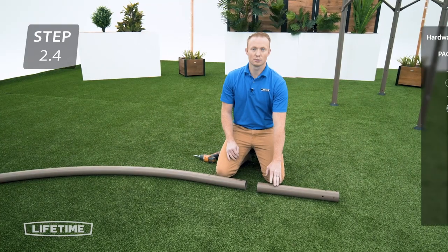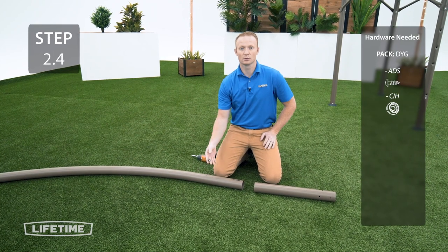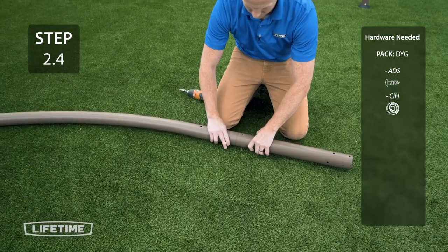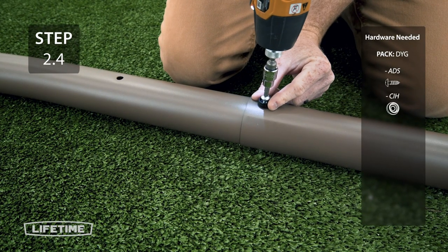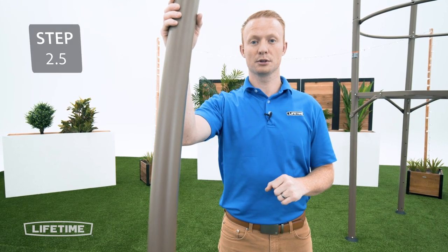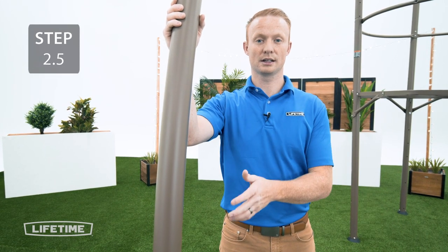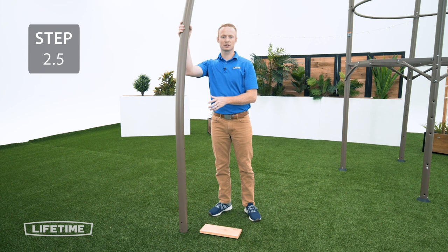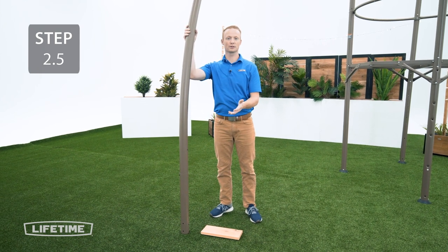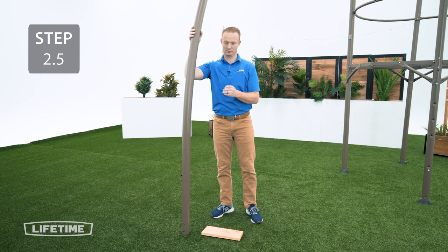Secure the A-frame extension pole to the curved A-frame pole with the hardware. Before moving on to the next step, be sure you've done the previous steps correctly because the next step is irreversible. Seat the poles together by striking the pole extension end on a piece of scrap wood or cardboard 5 or 6 times. Be careful not to hit your toes.